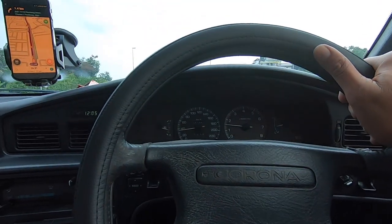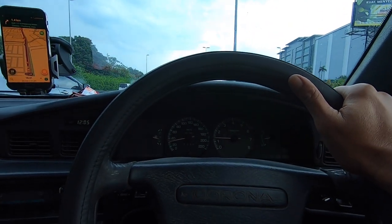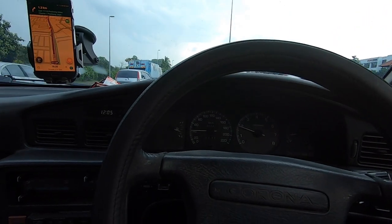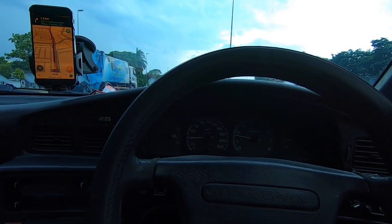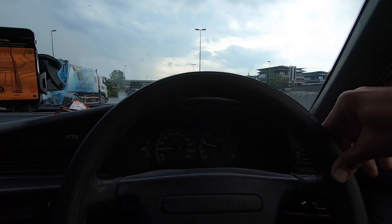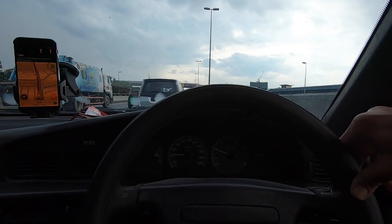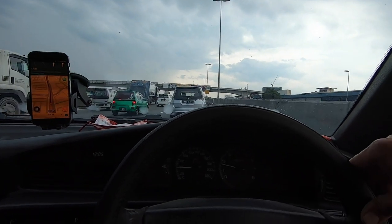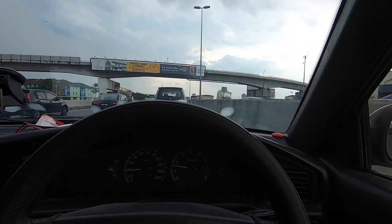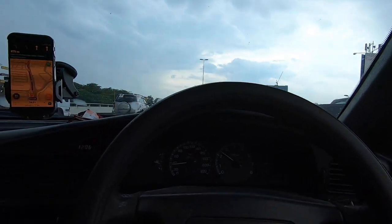Sorted, folks — sorted! For almost the price of one brand new one, I got two front rebuilt ones for 240 Ringgit. Now I feel like maybe I should have just done the rears as well, but the rears feel fine. Very, very happy. I went over a couple of speed humps just now before I got on the highway and it was wonderful — no problem at all, they're not bottoming out anymore. I did tell them to go about 10% harder than stock and they could do that as well.